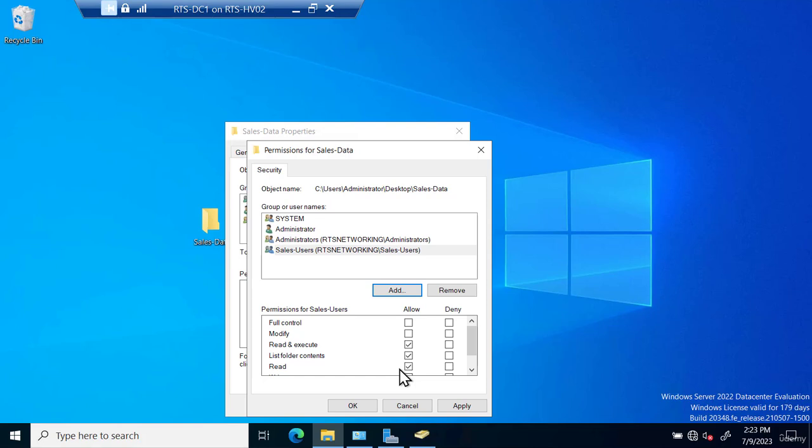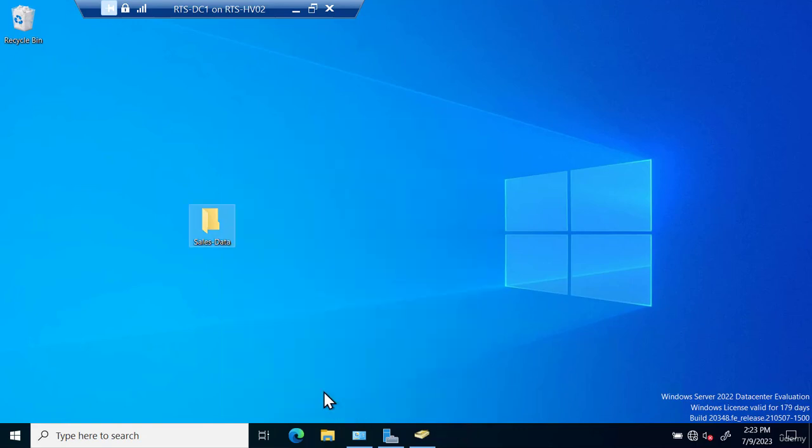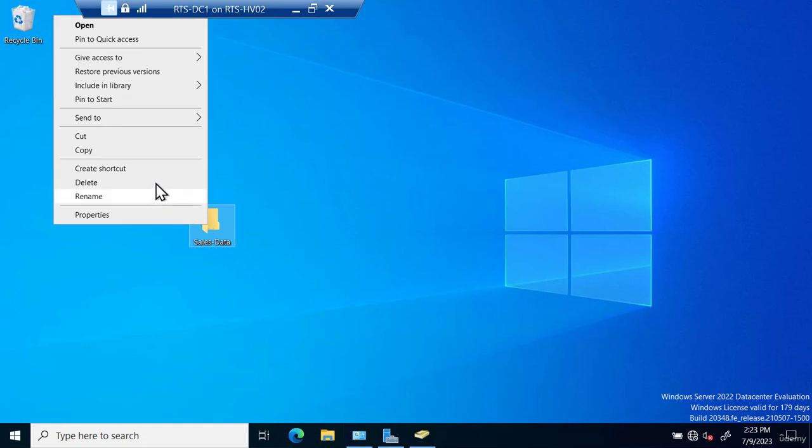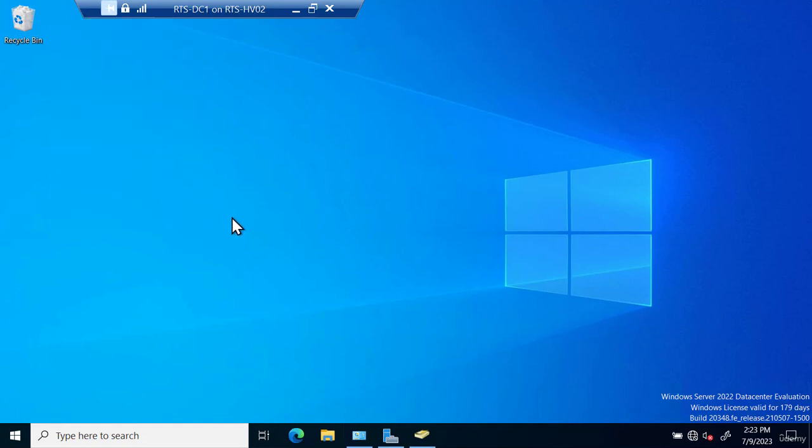The benefit to this: every user that I ever make a member of this group will now have read access to this folder. So I'm not concerned about managing individual users and what they have access to. You make sure they are in the appropriate group. That group has access to whatever resources they need, and you would be done. Pretty neat. Now, I don't actually have a need for that folder, so I will just delete it, so it does not clutter my desktop there. But that's our users and groups in Active Directory Users and Computers.